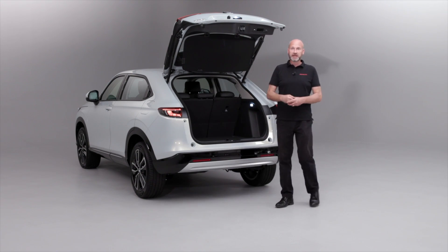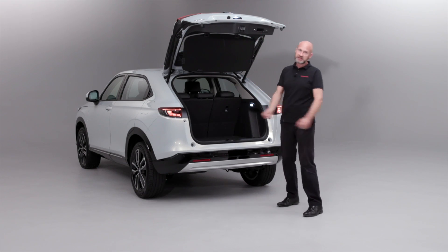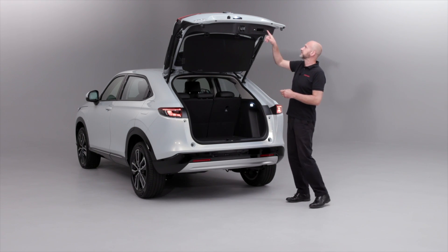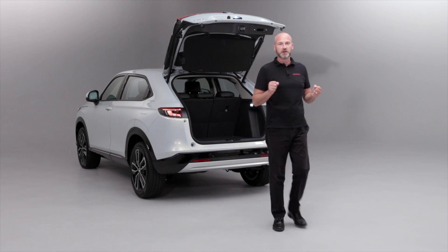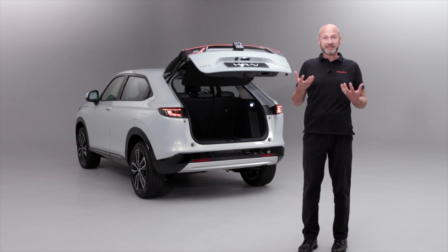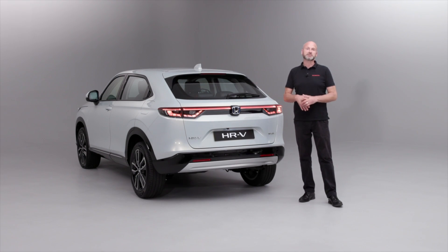When it comes to closing the tailgate, I can press this button here and it will instantly start to lower — really useful because you can press the button and be away once you've loaded things in. But my favourite way of closing it is the walk-away feature. I press the button, it goes green, and now I can be taking things out of the boot but it's not going to close until I actually walk away from the vehicle. Making it really easy to live with and really convenient. Remember, you must have the key on your person — whether it's in a bag or a pocket — for that feature to work.